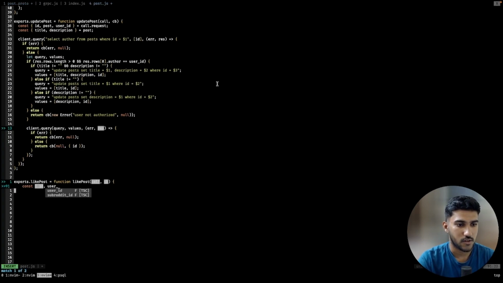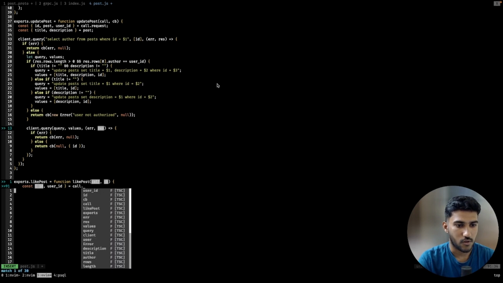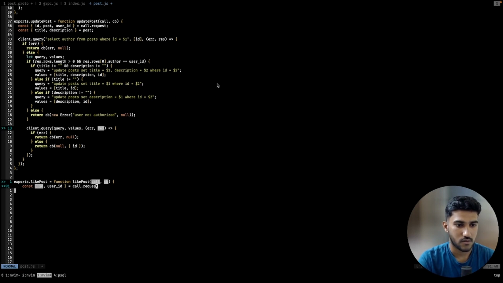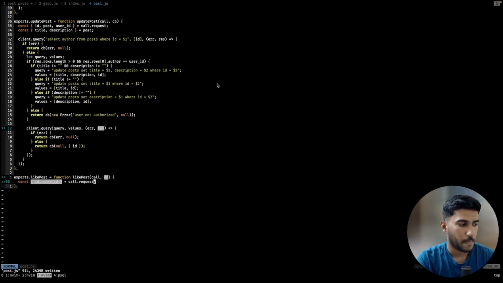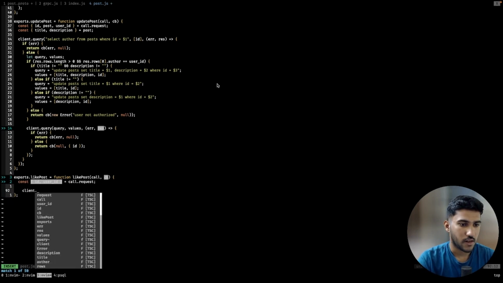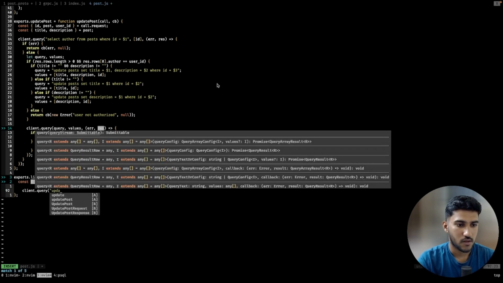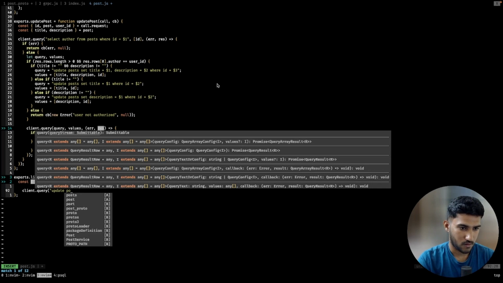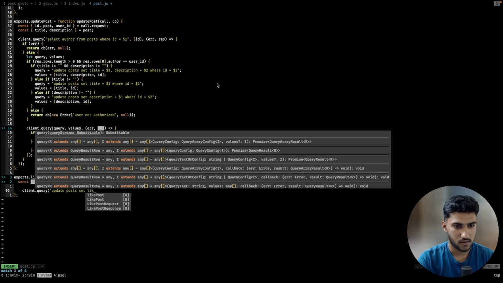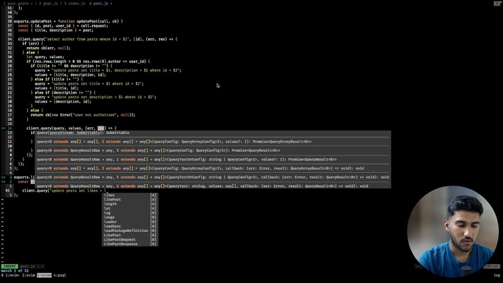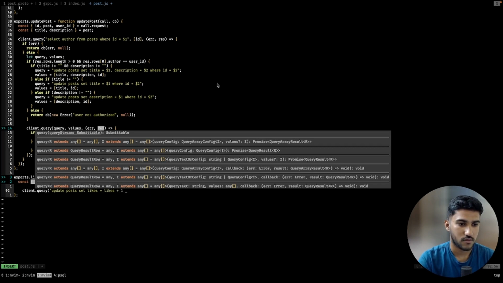For like post, we'll get the id and the user id from call.request, and we'll say client.query update posts set likes is equals to likes plus 1, where id is equals to $1.